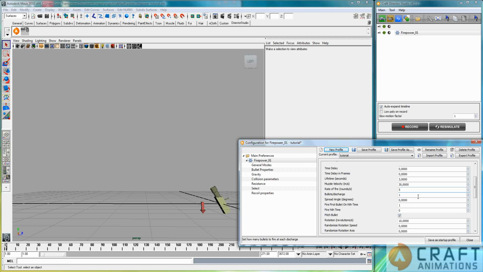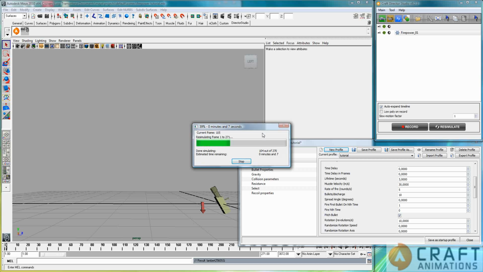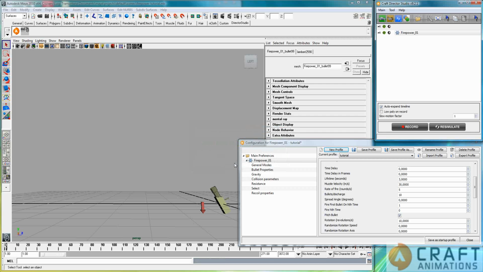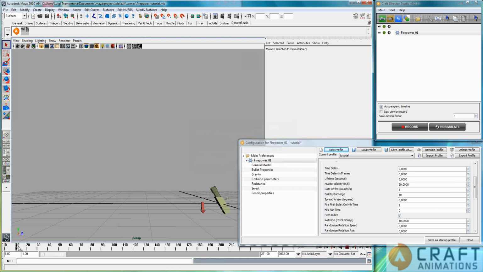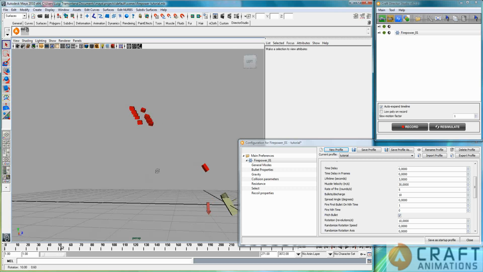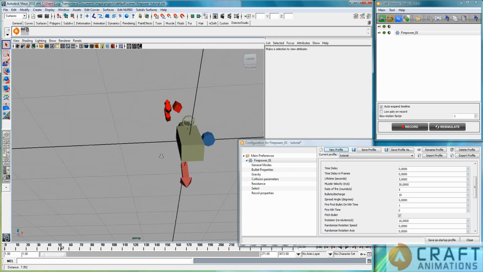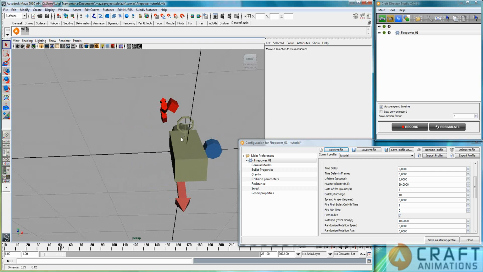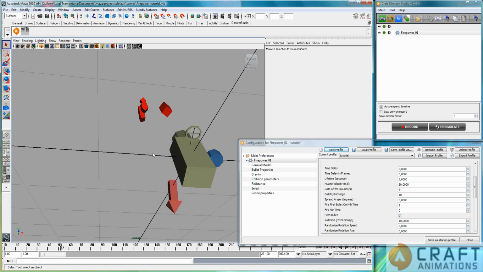Now this discharge, if you have a look at these bullets here, they are not many, and if I resimulate this with 10 instead, then first of all, it takes 10 times as long, and if we have a look at the bullets now, they're sort of packed. There is also a little random variation here: the velocities differ a little bit, because that's very important to get that effect when you render, so that it doesn't look perfect.